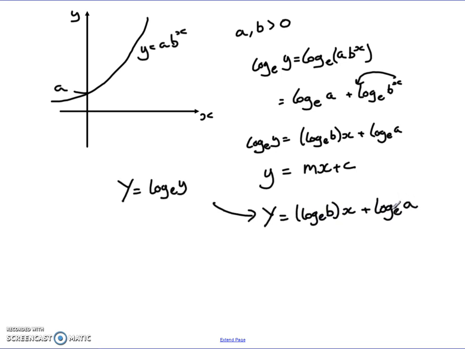So what I now have is this in the form of a straight line where big Y equals log to the base e of y. This here is what's called a logarithmic axis. This will plot a straight line relating the two of them on a set of axes where one of them increases exponentially to accommodate the change in data. And it's actually quite interesting to see.